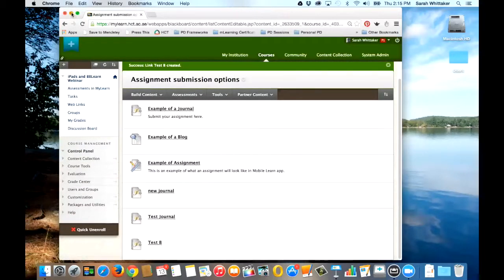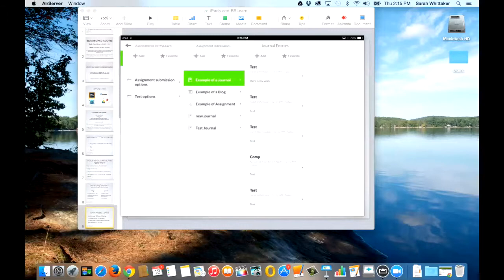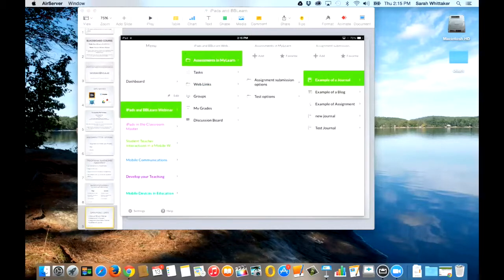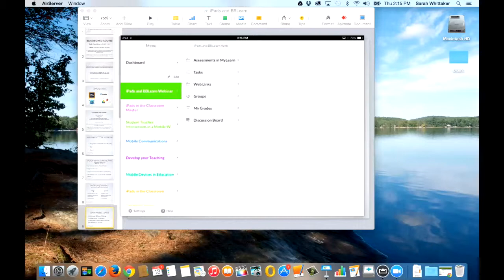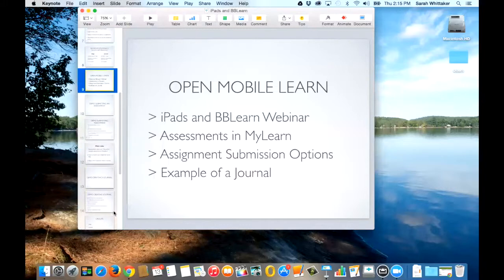Now, if I go to my Blackboard course, okay, it will take a minute for it to sync into the course. And it's important for your students to know if they need to refresh the browser, they just pull down on their menu and it will refresh. And then they can just tap into the submission and it will come up, and there it is. 30 seconds later, it's available for them to submit, okay? So actually creating a journal in Blackboard is very easy, and your students submitting from their iPad is quite easy as well.